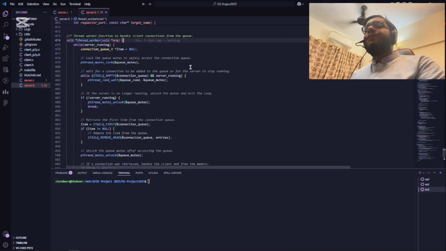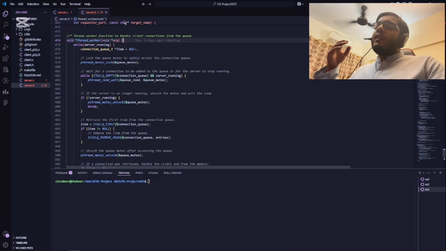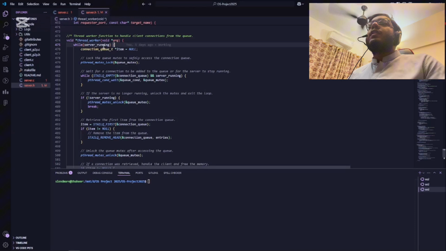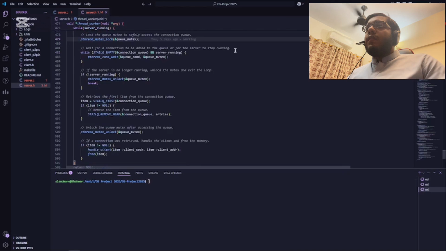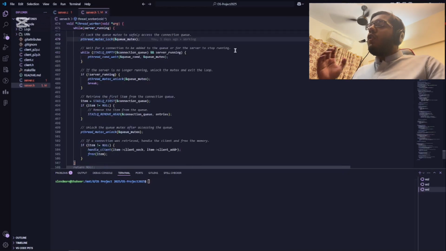Since we have utilized a thread pool to ensure that a thread is ready whenever a client connection comes and is assigned its dedicated thread, we say that while the server is running, initialize the connection queue. Then we lock the queue mutex to ensure that no other connection can come in and replace the current connection in the queue.